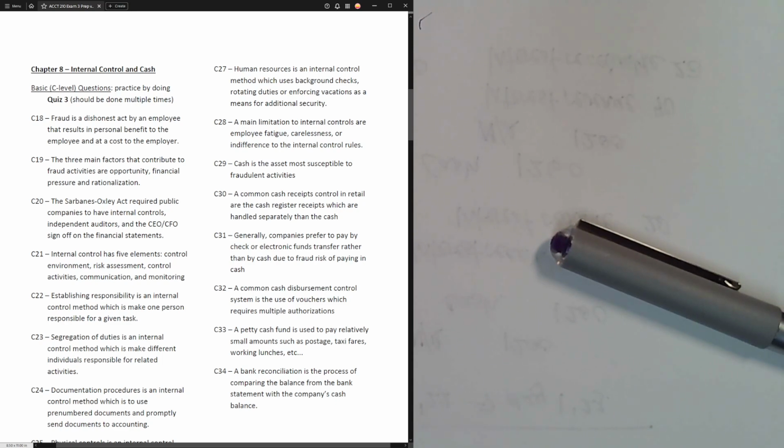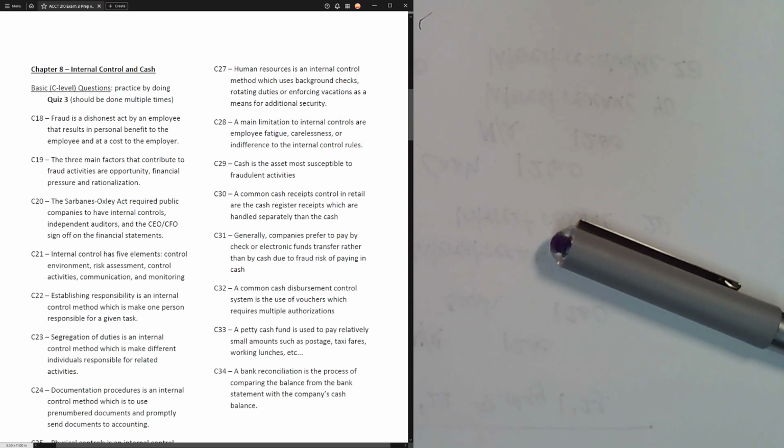C-level questions are 5 points each, B levels are 3, and then A's are 1. So if you don't have enough time to study, just don't study the A's, because if you get them wrong, they're only 1 point off. Make sure you study the C's absolutely and know enough of the B's to get a good grade.